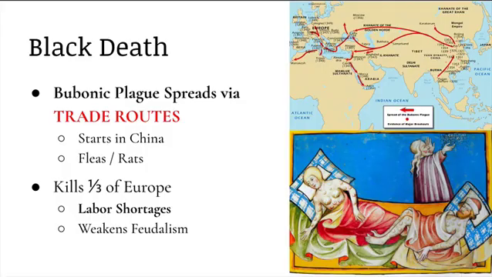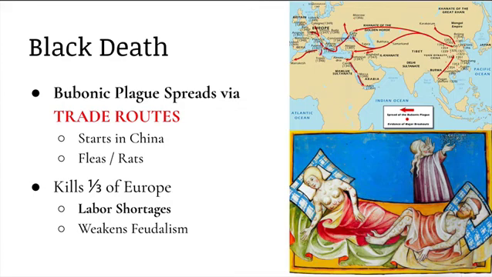As you may recall, the opening of the Silk Road and the use of the Silk Road ends up leading to the spread of the Black Death, otherwise known as the bubonic plague. Bubonic plague is actually what the disease is. The Black Death is like the nickname. And it spreads because of trade routes. It starts in China, but thanks to the Pax Mongolia, there's a lot of contact between China and the rest of the world through trade.